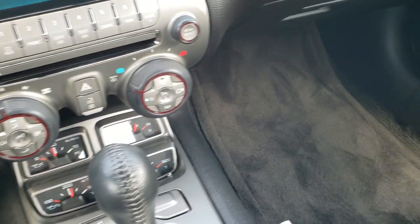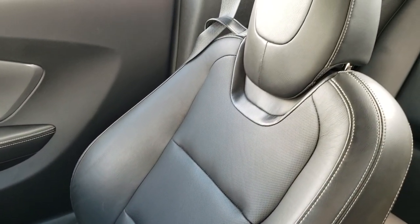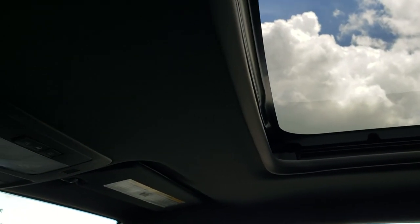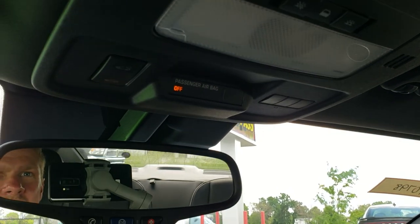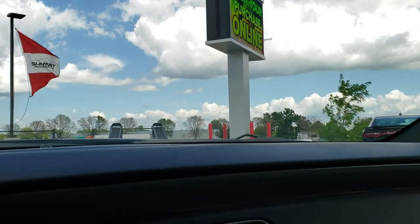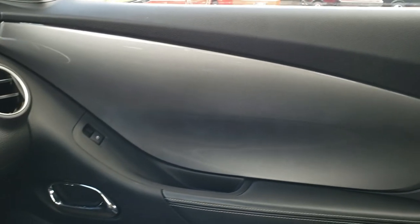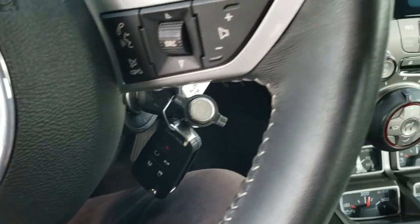Stability control, automatic transmission. Passenger side seat and floor mat are in excellent shape — no rips or tears on that. Smells very clean inside this car — I don't think it's ever been smoked in. Headliner is in nice shape and it does come with the power sunroof. You get HomeLink buttons up there, sunroof controls, and it does have OnStar capabilities in the rear view mirror. You also get that silver dash trim that goes along the top and then down the door — it's actually got a little bit of metal flake in it, looks really good. This car also has remote start on the key fob, which is a nice feature.